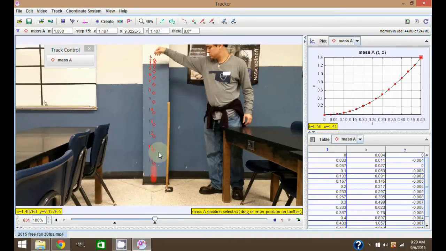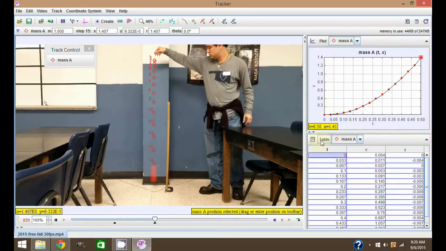It turns out that I have now gone through 15 different frames and I've told it exactly where it is. And over here, by default, it's got a graph that it's actually been filling in. This is mass A, so the object that we're looking at, and this is T, X. I would describe this as a position versus time graph. Here's the time that it actually gets from our video, and here's our position. Now it also is really good about giving me data down here, which is something that we're gonna use, okay?